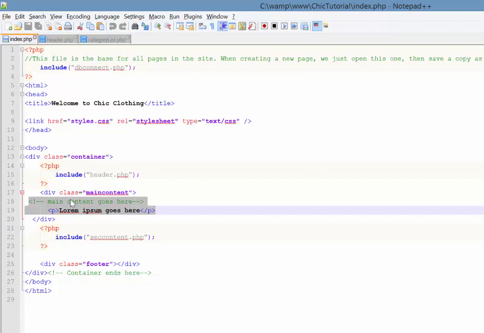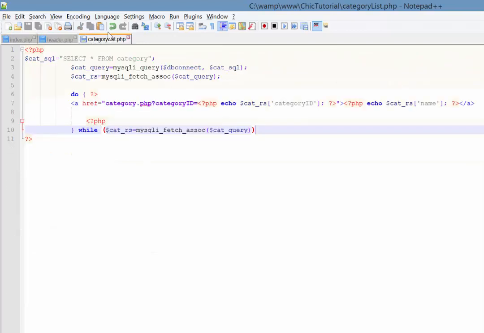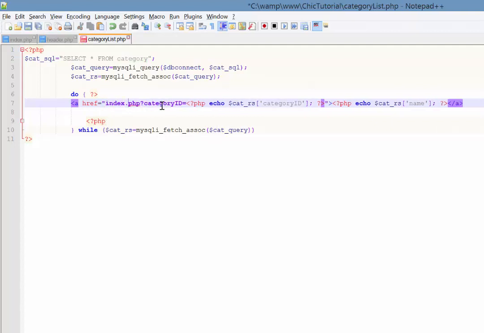Okay. So this page needs to detect what the user has done. For example, in my list of links here, you can see currently we set the links up to go to another page called category, and that's fine if you wanted to have lots of different pages, but because I'm trying to make this site as easy as possible to maintain and to change in the future, we're going to keep it as a single page site. So I actually want this to go to the index page, so index.php.